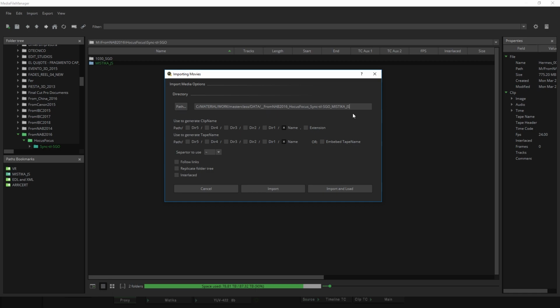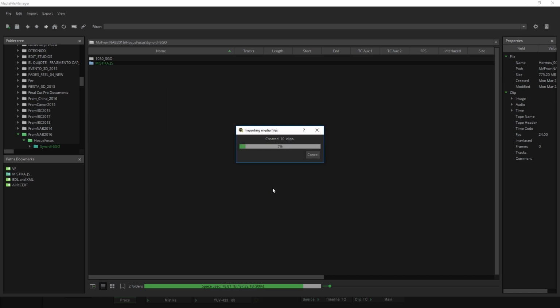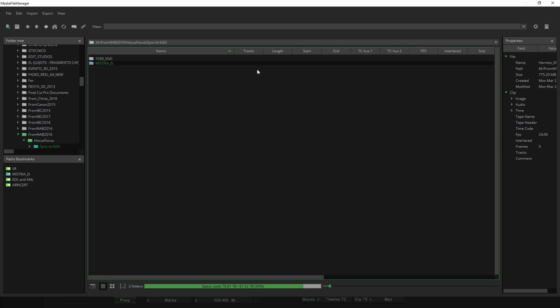The links are open text files, which is really useful in case you're an engineer or you have some IT people in your company and you want to create some scripts. The fact that they are open is really useful for these kinds of situations. But in this case, just focus on the idea that we always create links to the media. We never move the media from the original path. So I'm going to click on import. And now Mistika is creating the links to that media. So let's finish it. OK.